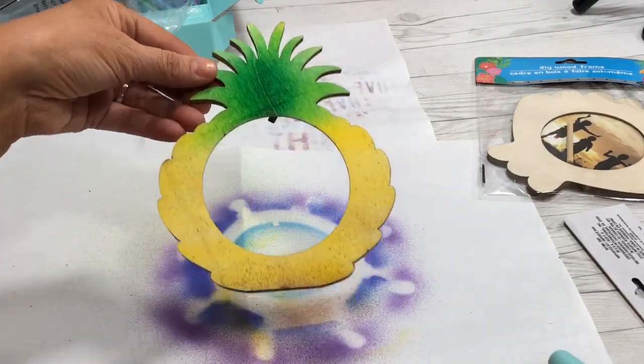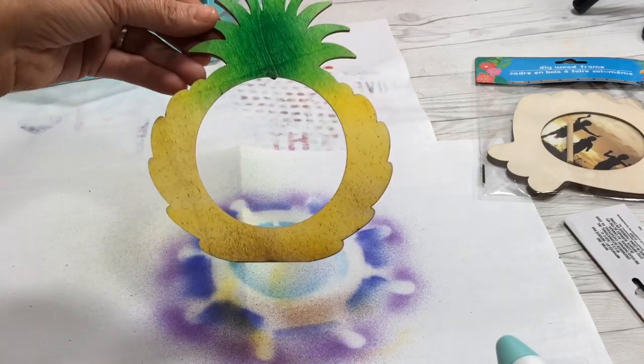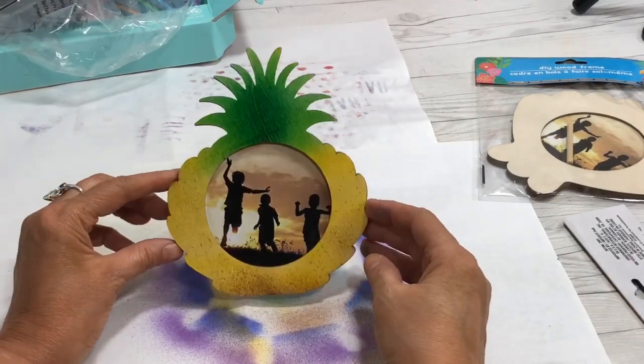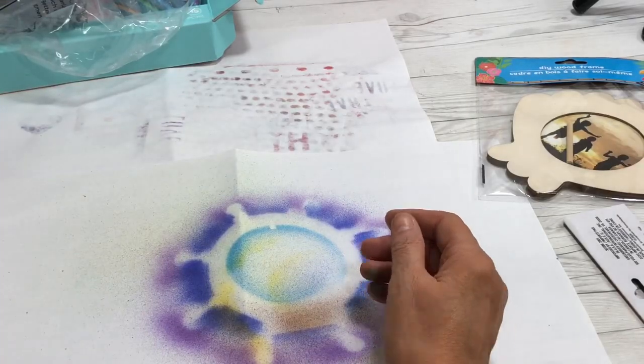There we go. There's the pineapple. Maybe at the bottom a little bit more. So guys, this is so amazing. Okay, then you can just put your picture back in there. This is so fast. Oh my gosh, it's so incredibly fast.